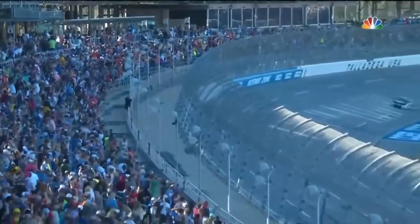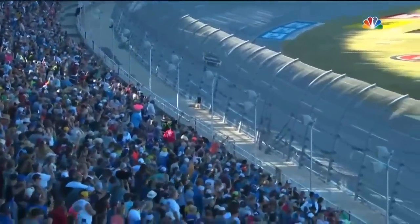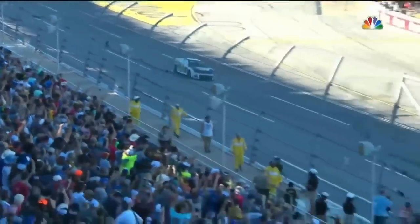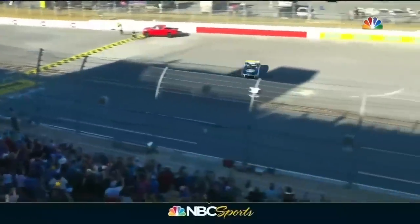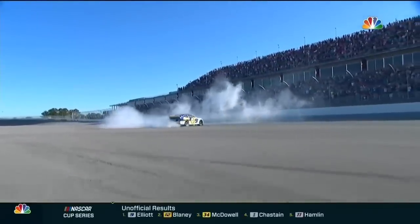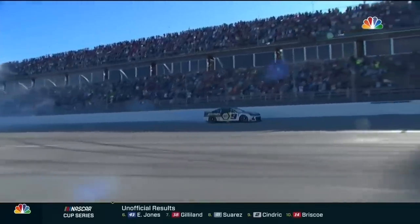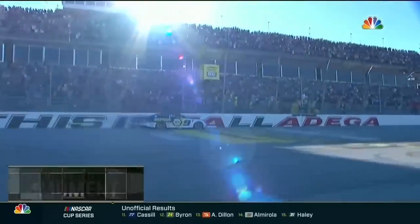Rick, as great as your call was, I didn't have to hear it because I could tell from the fans standing below us, they erupted in applause when they saw Chase Elliott. And Steve, we talked about this. Over 100,000 fans here. You are the man. Congrats, buddy. That's Mr. H coming on the radio. But we talked about over 100,000 fans here in attendance, and I would guess over 50% of them are Chase Elliott fans.